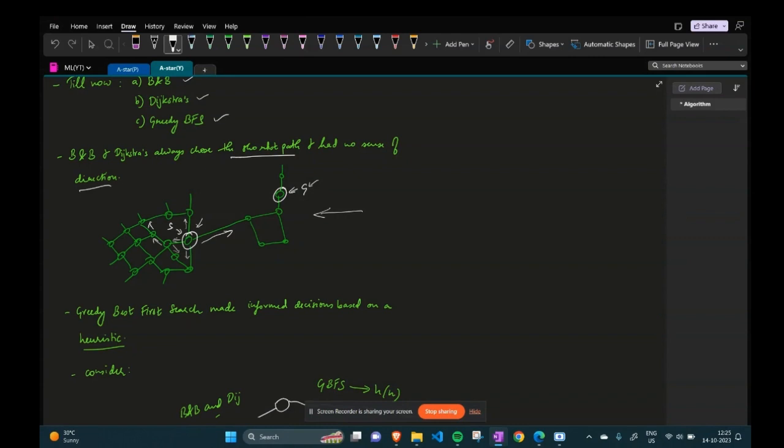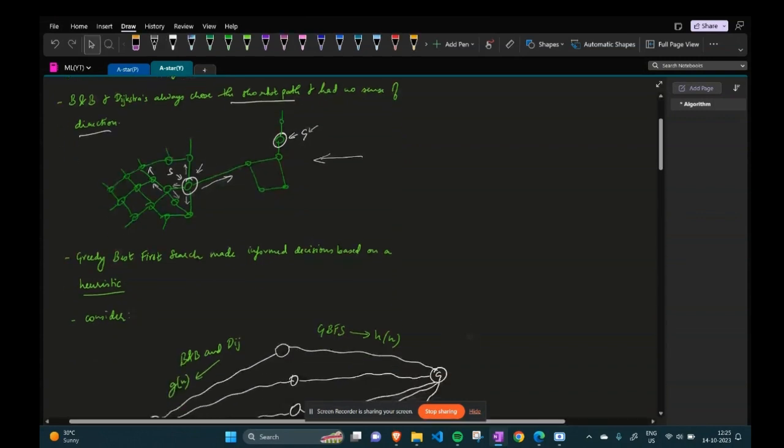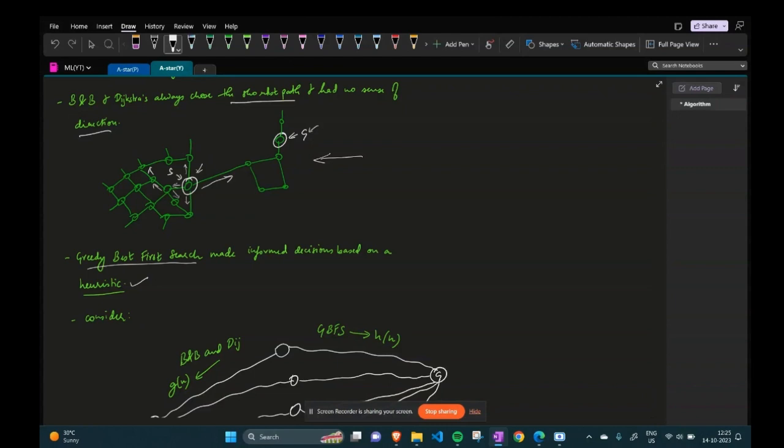So unlike us humans, all of us looking at this problem would intuitively know that we had to move towards the right to get to the goal. But our AI doesn't know this, and that was introduced in the form of heuristics in our greedy best first search. Now, what greedy best first search does is it maintains a heuristic which tells it how close it is to its goal.